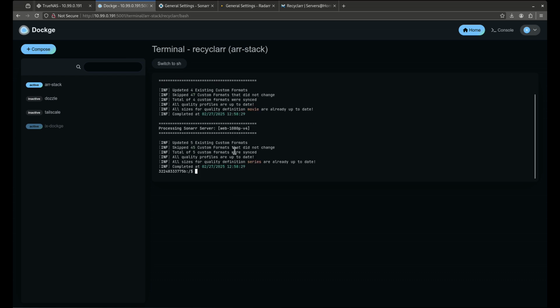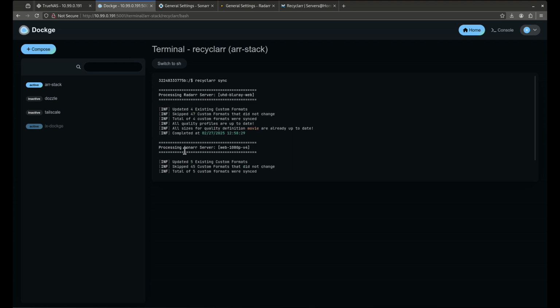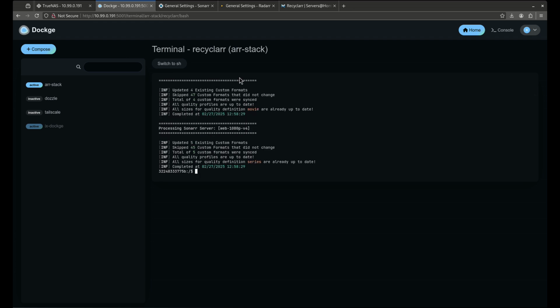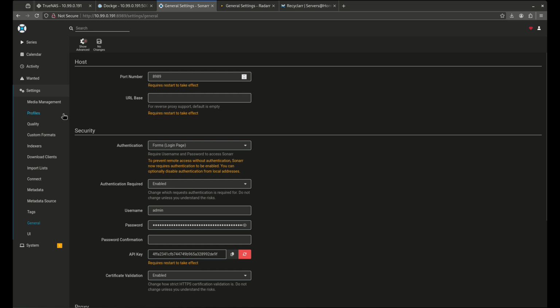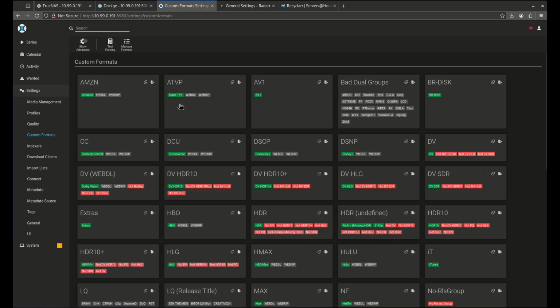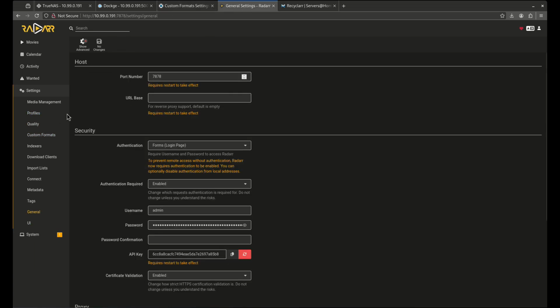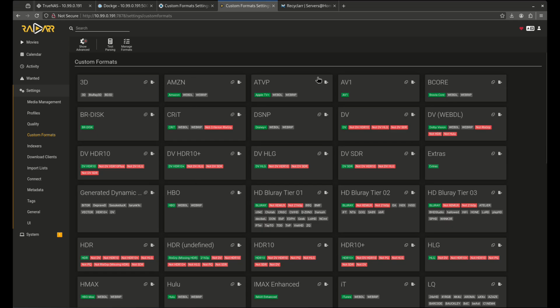And this is what we should see. So you should see a whole lot more updating than this. I already had some custom formats in there, so it only updated a few. But you should see the fact that it's processing Radarr and then processing Sonarr. If you get anything besides processing Radarr and processing Sonarr, what was done was incorrect. So now if I go to my Radarr and Sonarr, and I come over here and I can look at my custom formats, you guys should see a ton of custom formats in Radarr and Sonarr. So that's the official way to get Recyclarr up and going.